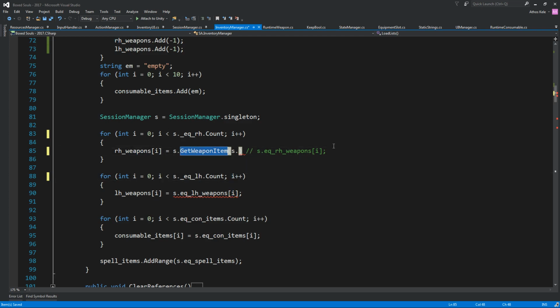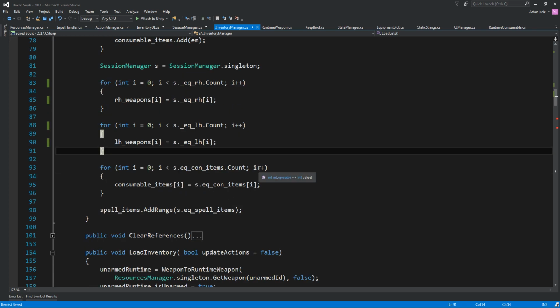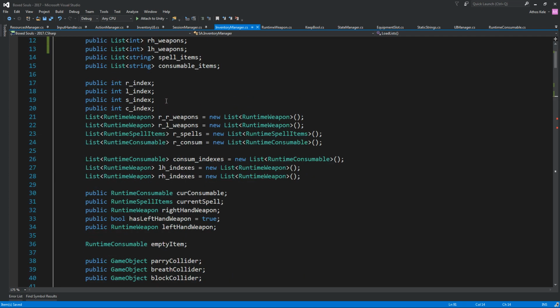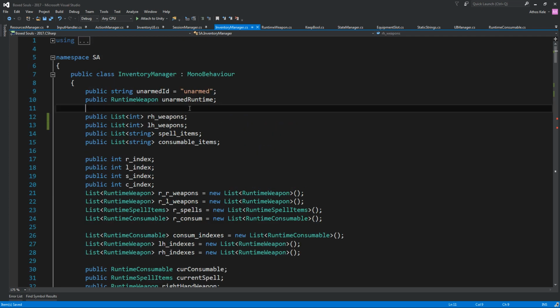Get weapon item. It's actually correct as it is. So if we just do s.eq right hand I, it's just going to take and assign the new integer into your right hand weapon. Okay, copy that, paste that, and change this to left hand. So this also fixes the issue. We're now passing integers. You shouldn't be messing with this anymore.